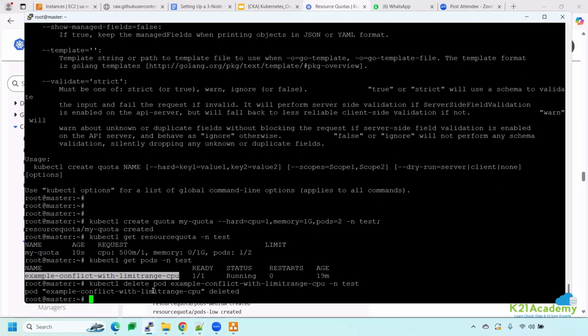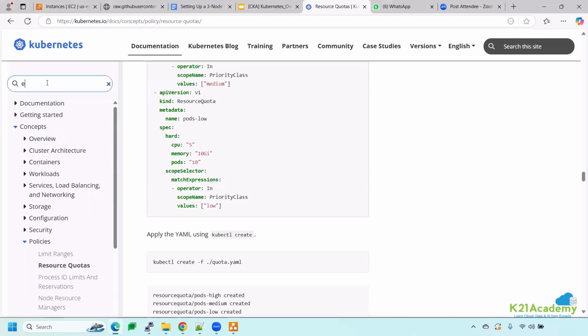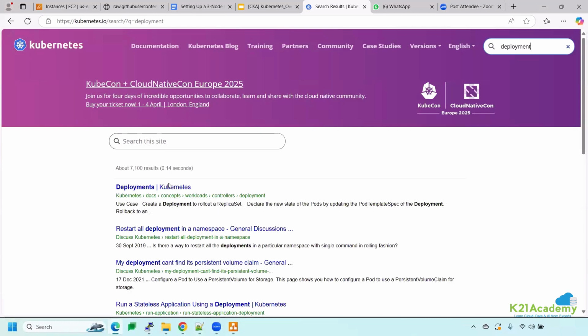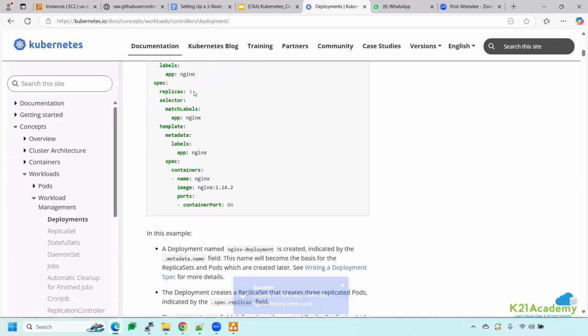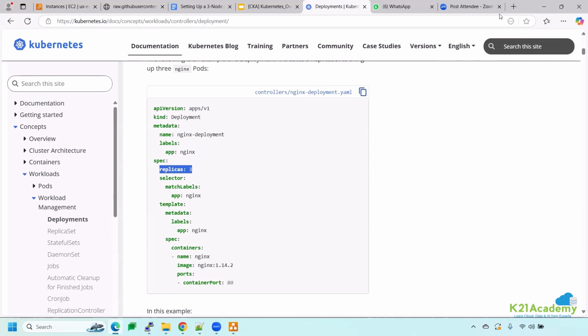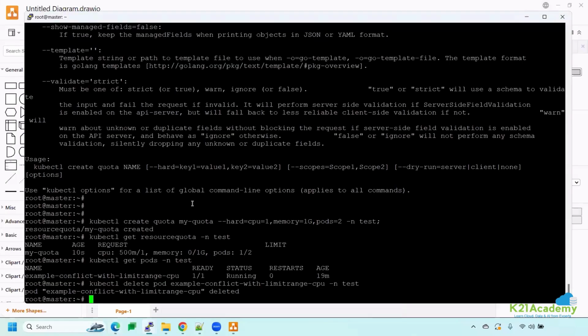Now let me create a deployment and see what happens if I create a default deployment. So again, I will go to my basic structuring. I will pick up this, and I have 3 replicas here, so that's why I'm picking it up. Okay, guys, now look at what is going to happen.